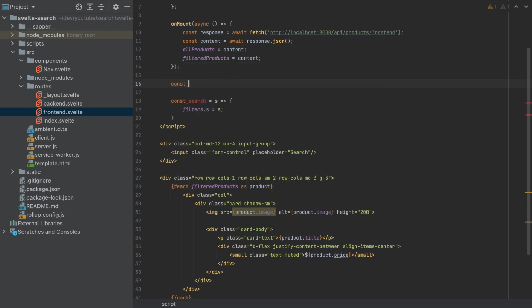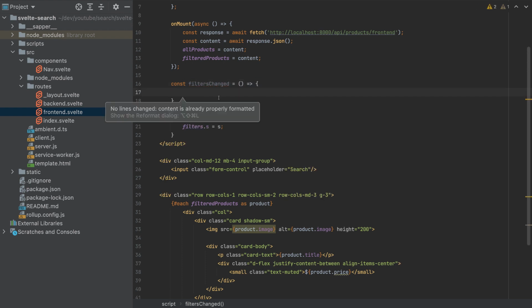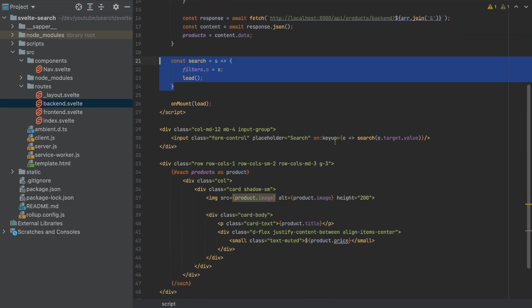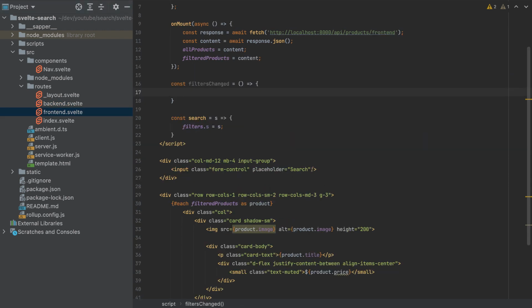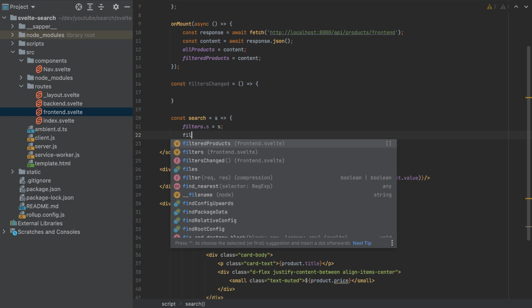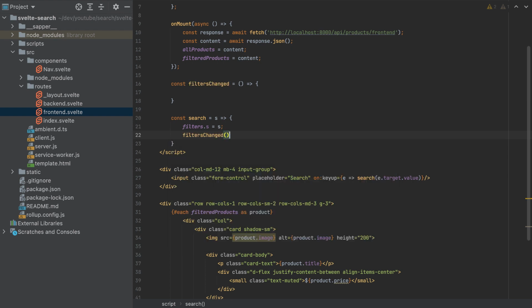So I'll create another function here, filtersChanged, and what I want to do here is change the filtered products. First, before I make any change, I forgot also to add the onKeyUp event here. So we have to add the onKeyUp event, and when we search, we'll set the filter and call filtersChanged.